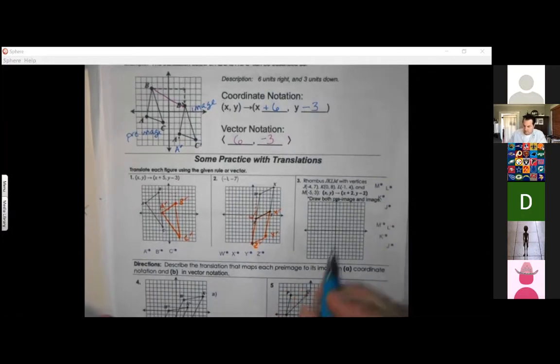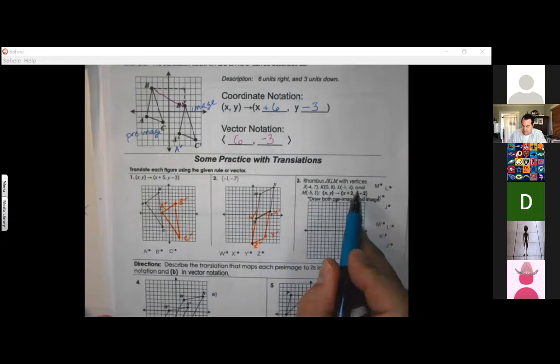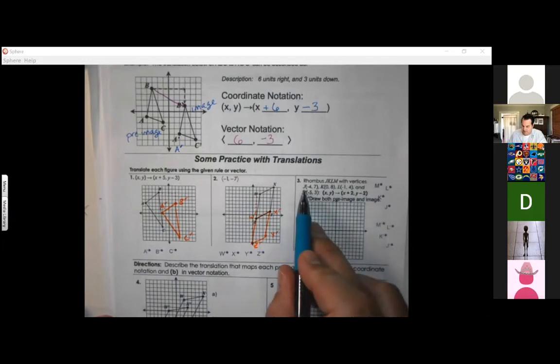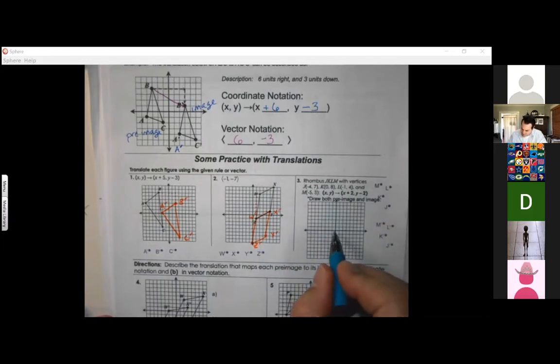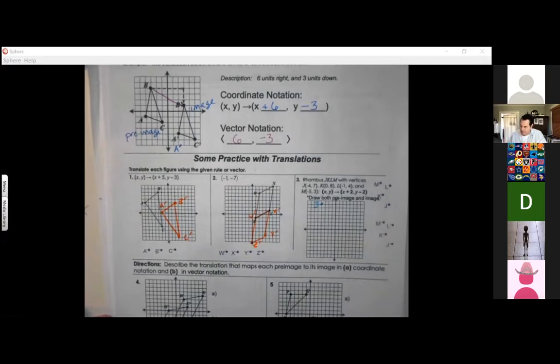Okay, so now we're stepping it up one piece. This time I'm not going to give you the coordinates in the graph. Instead, I'm going to give you the coordinates that you have to graph. So J is -4, 7. So I'm going to go 1, 2, 3, 4, first the X. 1, 2, 3, 4, 5, 6, 7. That point is J. And then K is 0 on the X, neither way, but then up 8. 1, 2, 3, 4, 5.